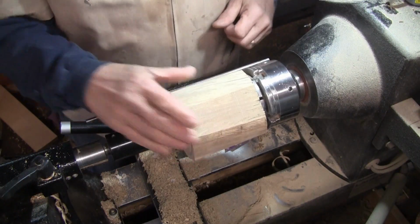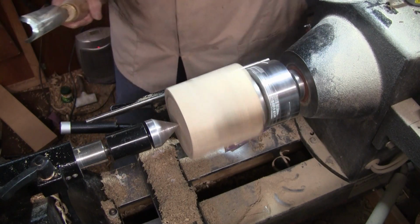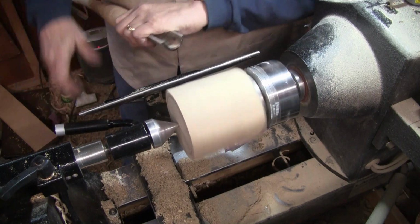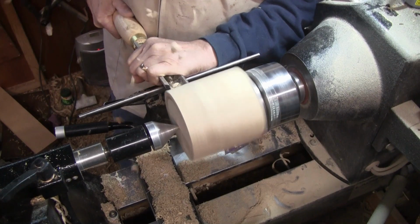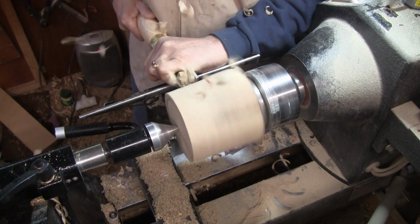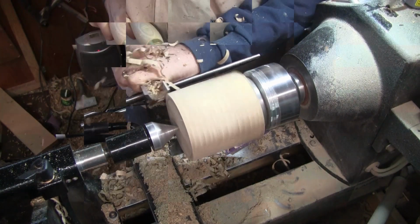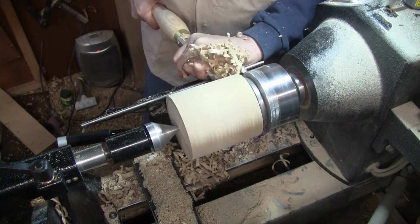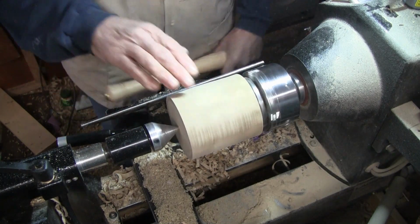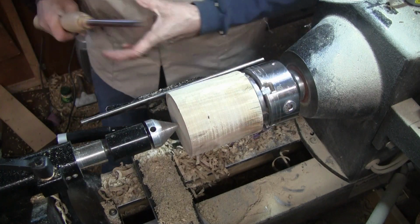Okay, this is going to be the base, and it's another piece of sweet gum. So let's get it round, and then we'll get a shape on it. Alright, that's round. Now, we'll put a shape on it.